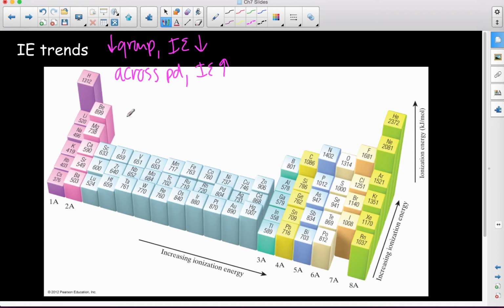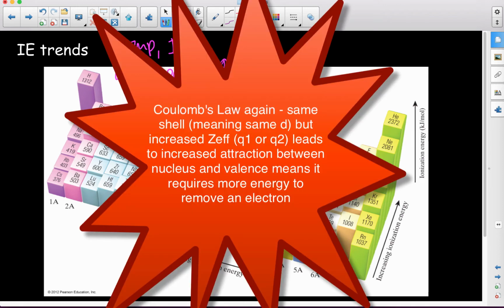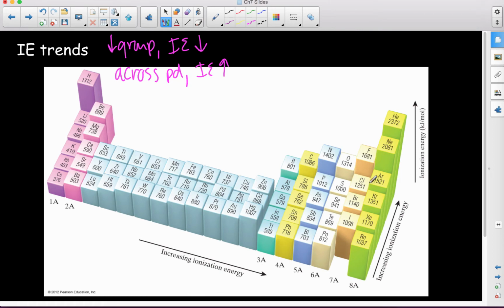So if we're going to put some words to that, as we go across a period, the ionization energy increases, meaning electrons are more difficult to remove. And that again goes back to the same explanation we used for the period trend for atomic radii. As we add electrons to the same shell, there is an increased Z effective for my valence electrons and an increased attraction to the nucleus. Therefore, the electrons are harder to remove and require more energy, resulting in a higher ionization energy. Yes? If need be, rewind and play that again. Okay, so anyway, that explains our period trend. Now, as we're looking at this, though, what do we happen to notice?